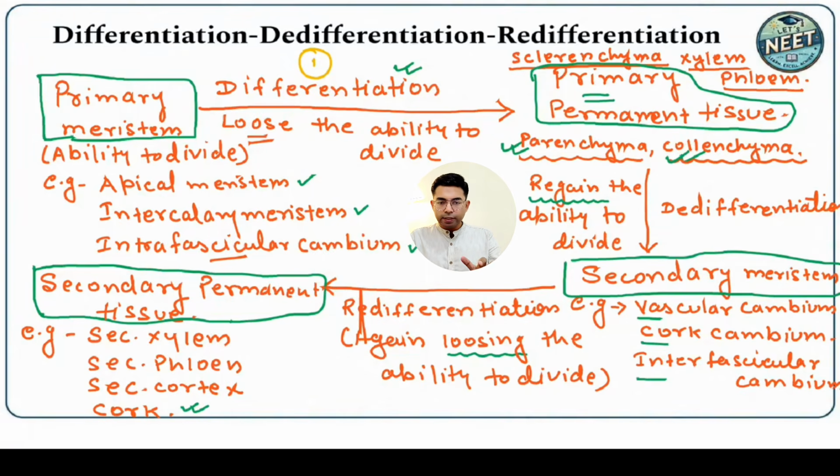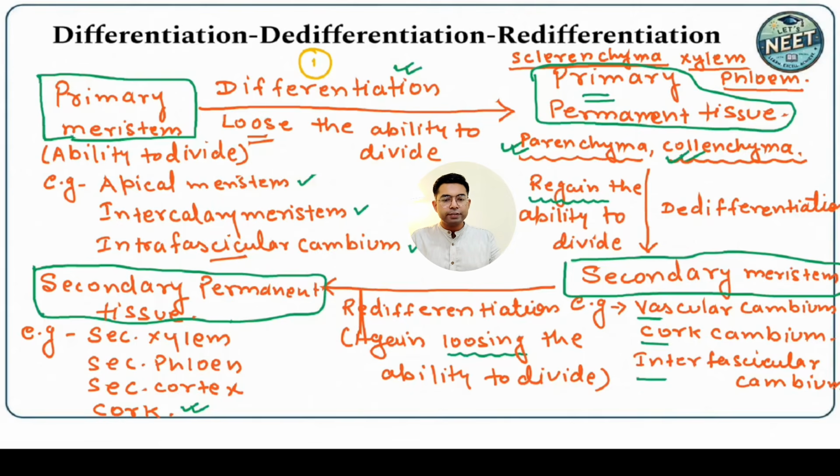Just cover it and just recall. Vascular cambium is an example of, parenchyma is an example of, intercalary meristem is an example of. Which process will form secondary cortex? The answer will be redifferentiation. Which process will form cork cambium? Answer will be dedifferentiation. Which process will form parenchyma? The answer will be differentiation, right? So I hope that this part is very much clear, how differentiation, dedifferentiation and redifferentiation are linked.